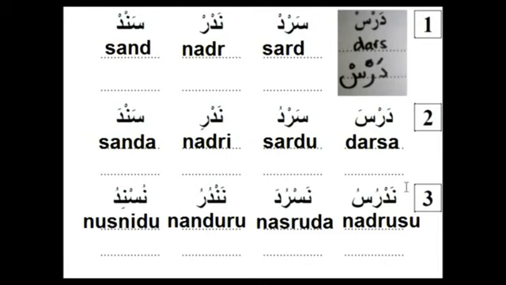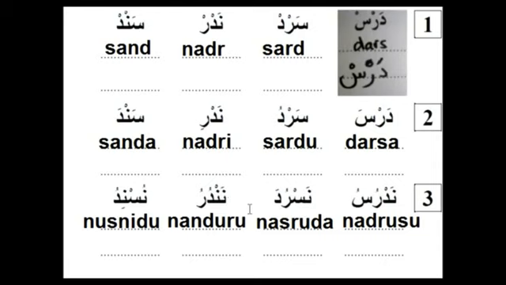Ed is ned. So you can understand the sukoon further and more clearly if you put a short vowel before it. That way you can hear the sound the letter with the sukoon should make, by putting a short vowel before the sukoon letter. So ed, ned, rusu, nesruda. Next word, nesruda.